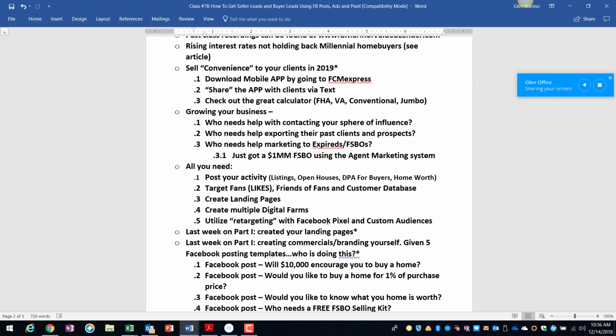I'm going to show you how to create it, and then how to put it inside your agent marketing, because I don't have access to the HomeSmart particular site. But if it's saying put your pixel in there, I didn't know what they were referring to. Everybody has one or has the ability to create one. Once it's created, all you have to do is remember how to get to it.